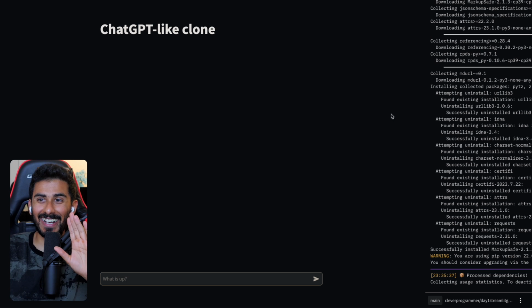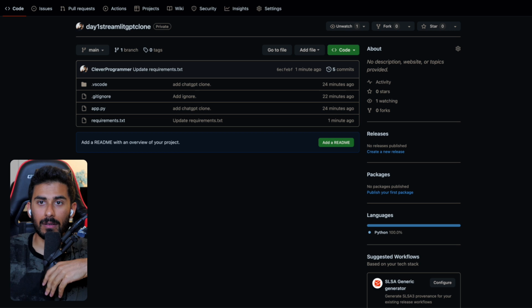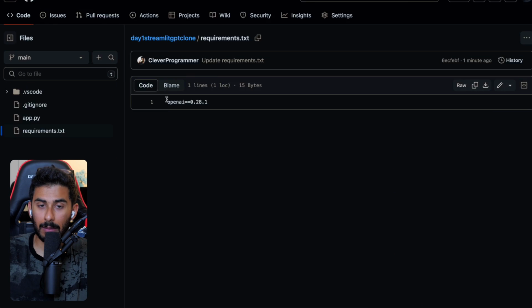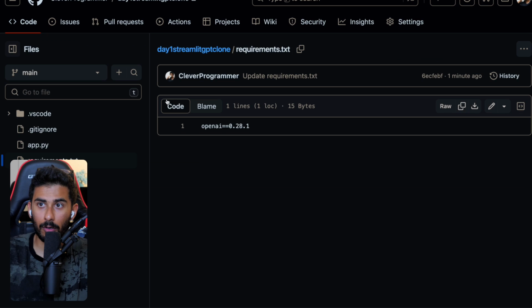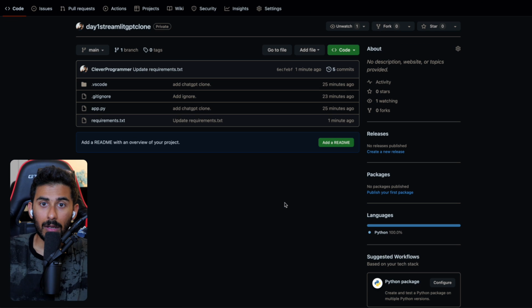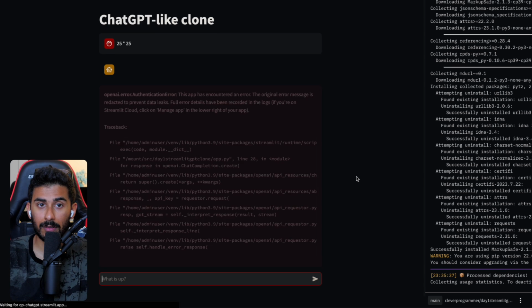Holy shit. Okay, I got it to work. Okay, I'll tell you what I did. I had no hope that this was going to work, but it did. What I did is I went to my requirements and deleted literally everything except for what it needed. So I just added OpenAI and got rid of everything else. So just do that and commit this to your repository. And then go ahead and try it. So I have this right here. Okay, I still don't know if the whole thing works. So let's go 25 times 25.